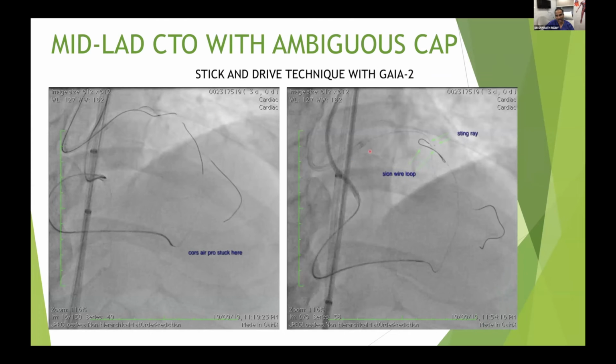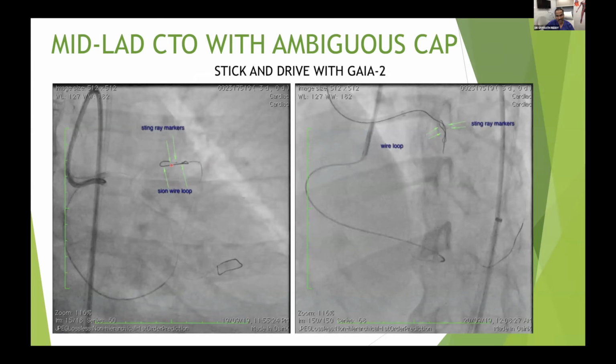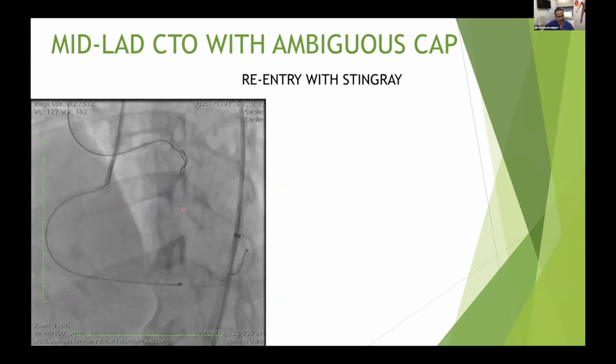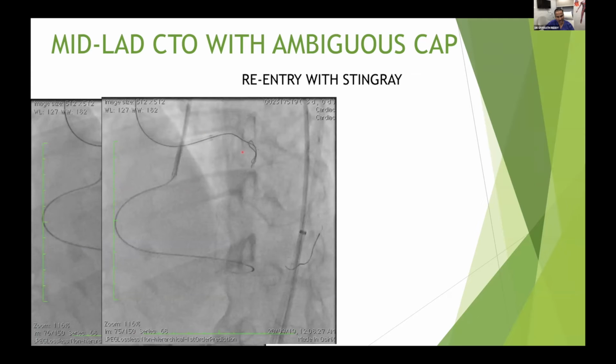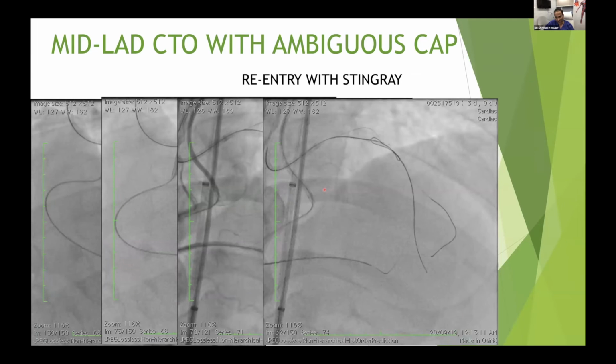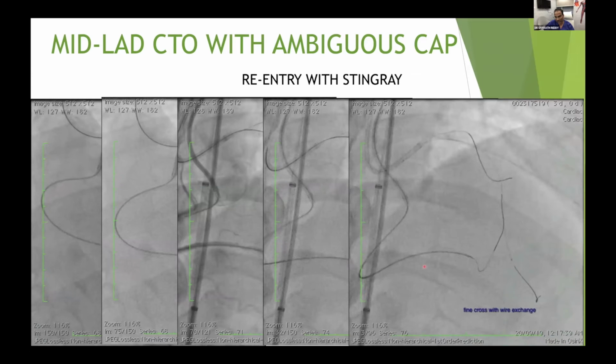So this is a retrograde wire I looped, and this is the Stingray balloon. Taking that as a guide, I took a Gaia 2 and we did stick and drive in this case. You can see Gaia 2 advanced further into the true lumen, and subsequently we completed the procedure.